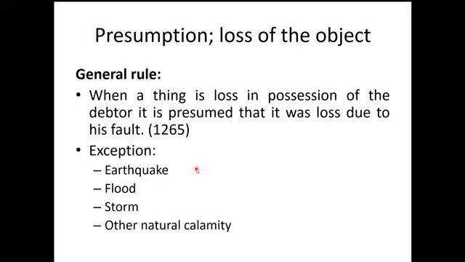In that case, may presumption under 1265 na yung object ay na-lost through the fault ng debtor. Kaya ibig sabihin, kung ikaw yung debtor, hawak-hawak mo yung object, biglang nawala, ang presumption ng batas, nawala yan through the fault ng debtor. Mawawala lang yung presumption na to pag ang object ay na-lost because of earthquake, flood, storm, or other natural calamity, meaning by a fortuitous event. Kaya tingnan yung maigi sa problem yan. Kung walang binanggit na na-lost by fortuitous event, mag-a-apply yung presumption under 1265 of the Civil Code.